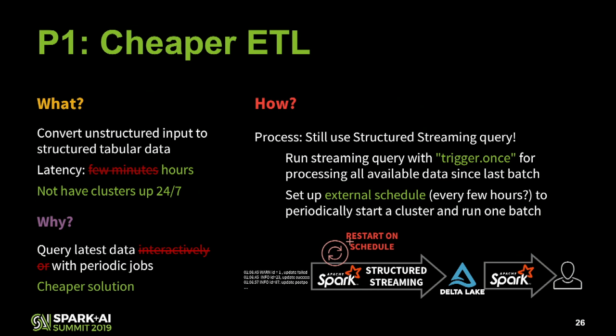And with that, using an external scheduler, let's say Airflow, or in the case of Databricks, jobs, you can say: restart this streaming query on a new cluster every 6 hours. So every 6 hours, the streaming query will start, process all the data that has been received in the last 6 hours, and shut down. So you're not having the cluster up and running 24/7, it's much cheaper, and you're fine because you don't care about second-or-minute-level latencies. You're fine with hours. Again, you didn't have to change any code or any of the business logic. Just one line before the start command. That's it.